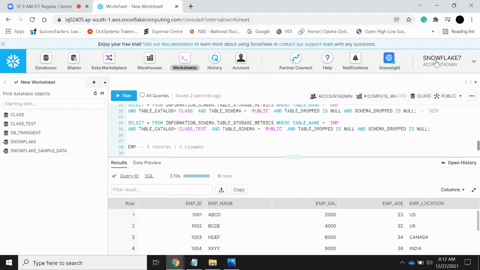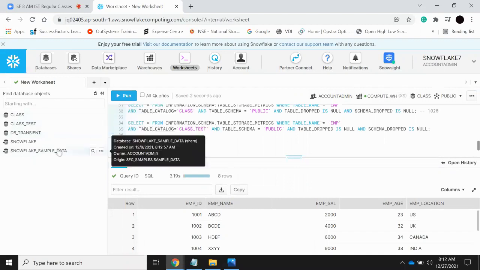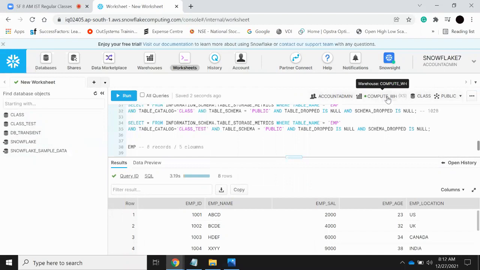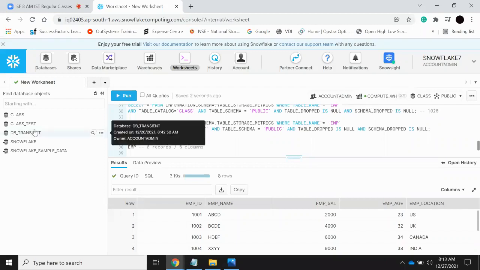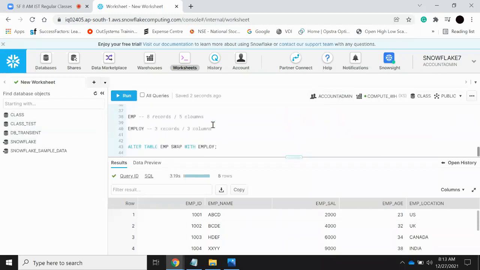These roles have permission to the databases, schemas, tables, as well as the warehouse. Now let's say we create a specific role, and then give it permission to the database or table, whatever table we are going to create.